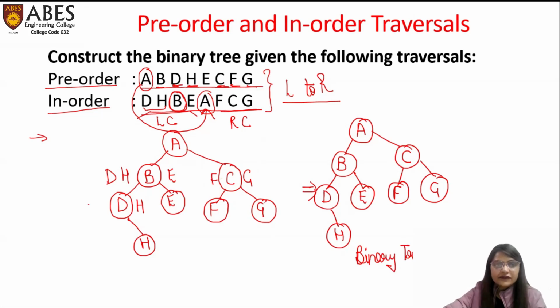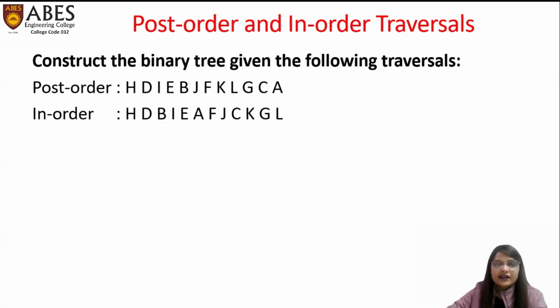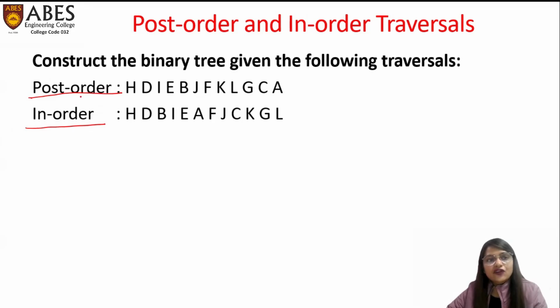Okay. Now consider the next traversal, in which we are given the post-order sequence as well as the in-order. The procedure will be the same, but we have to focus. In case of pre-order, we traversed the list from left to right, whereas for post-order, we have to traverse in the opposite direction. It means from right to left.